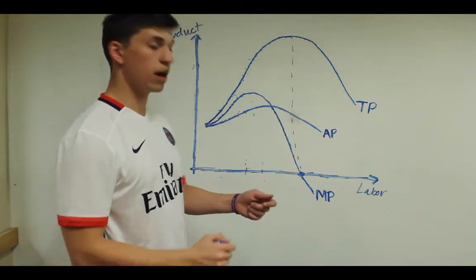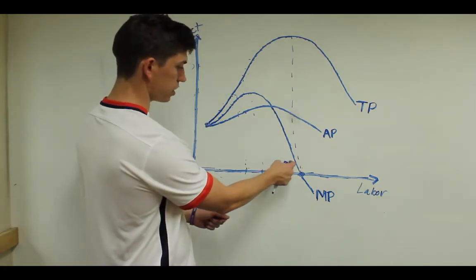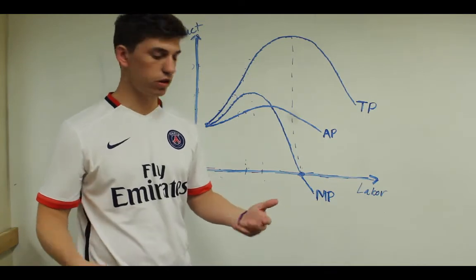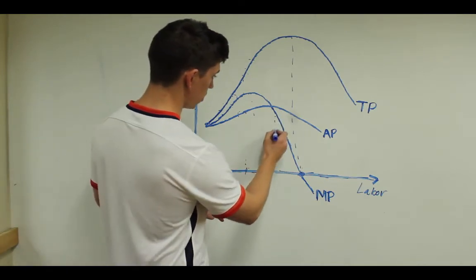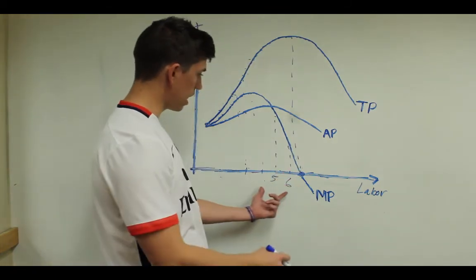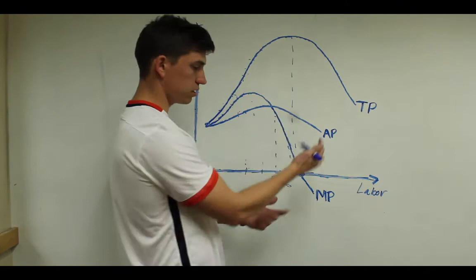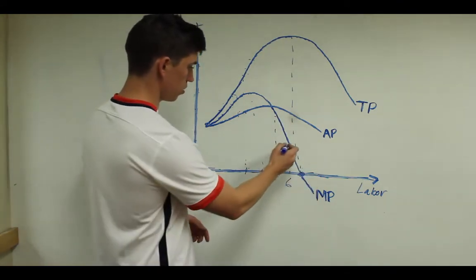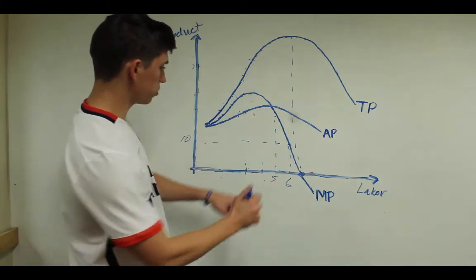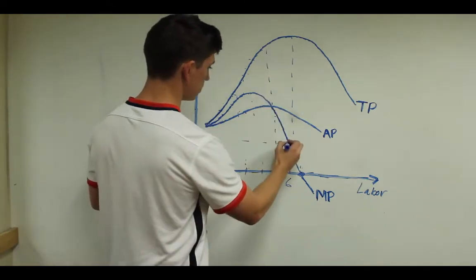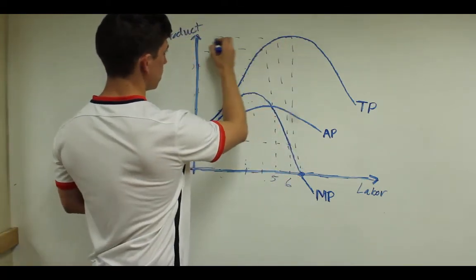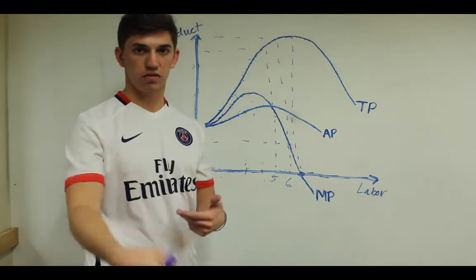So the idea is that now I go from all these workers here, they got us less additional output, but they still got us a positive additional output. So from going from the 5th worker to the 6th worker, I still got positive extra product. So he added me 10 here, right? So his marginal product was 10, which means that between 5 and 6, total output needed to have gone up by 10, which is fine. So output's still increasing with the amount of labor that I put in.